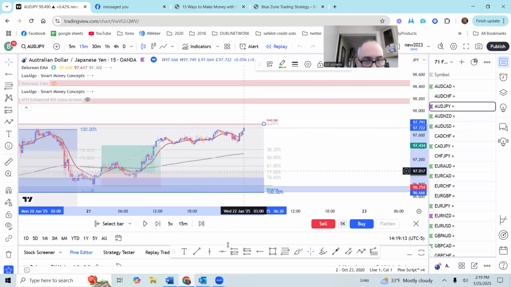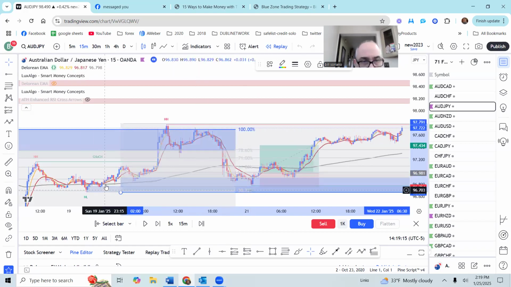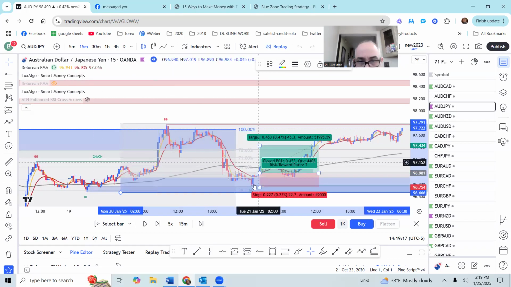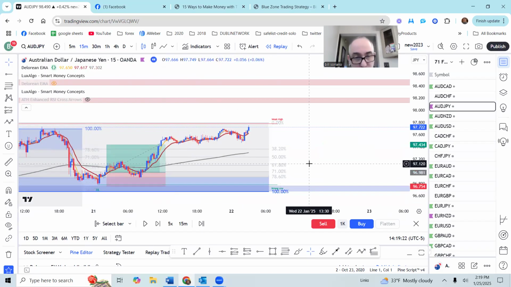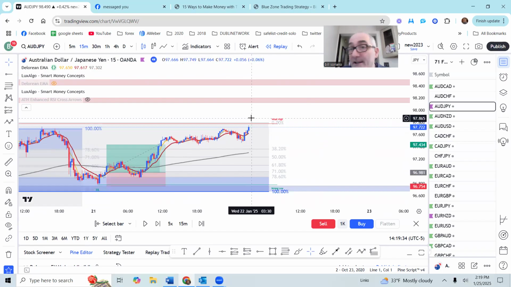So right here, we're in that trade, right? That was our order block here that we were using for that blue zone. Okay. And we only want to use these particular zones one time. Okay, we only want to use them one time, right? Once we get our win, right? So we use it the one time.